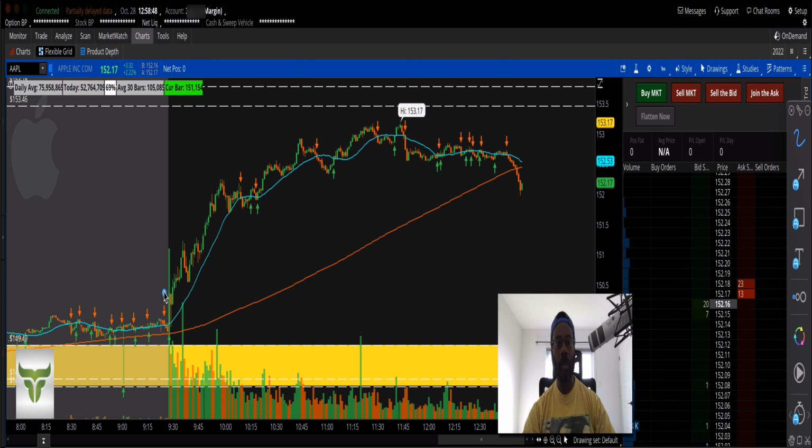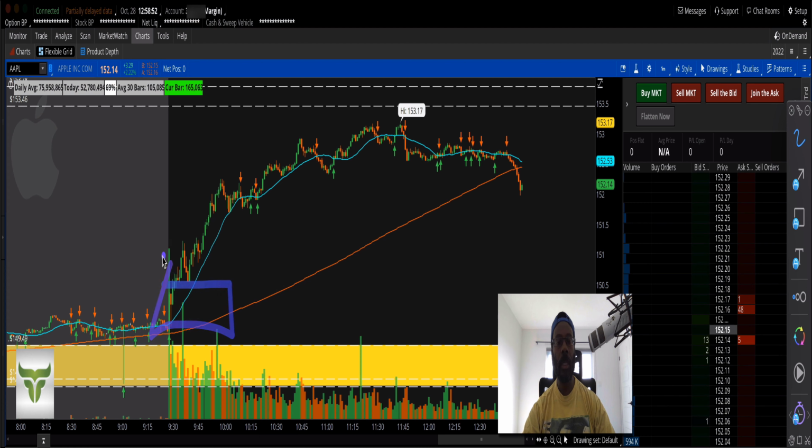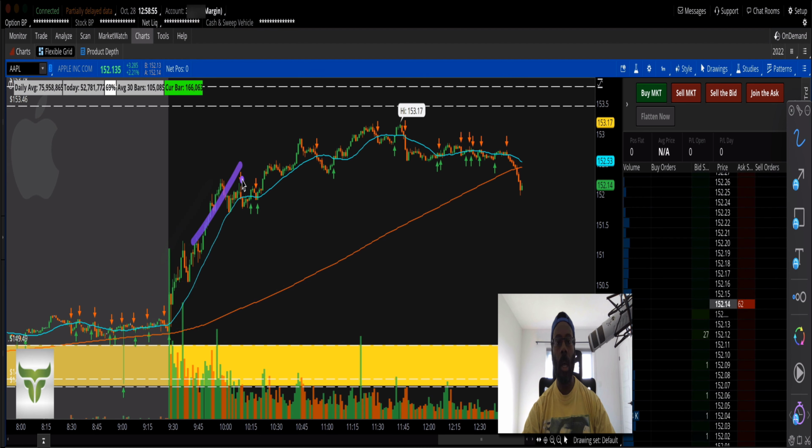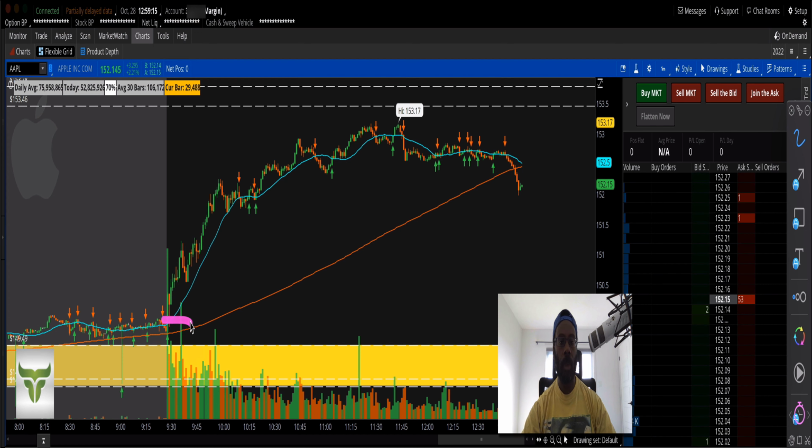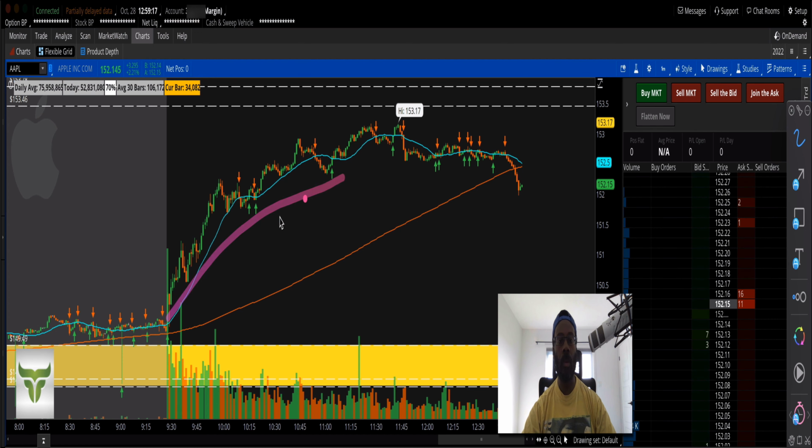Now, if it opens up way high above the box, like almost 2 boxes above, you're still going to go long, but there's a condition where you might be going short. And you can see it right here. You get short, you may get stopped out. You can see it right here. You get short, you get stopped out. You can see it right here. So you have to be kind of careful. But if it's a good parabolic move just opening up, it's going to be a nice parabolic move on the upside. Same thing as a reverse on the downside.